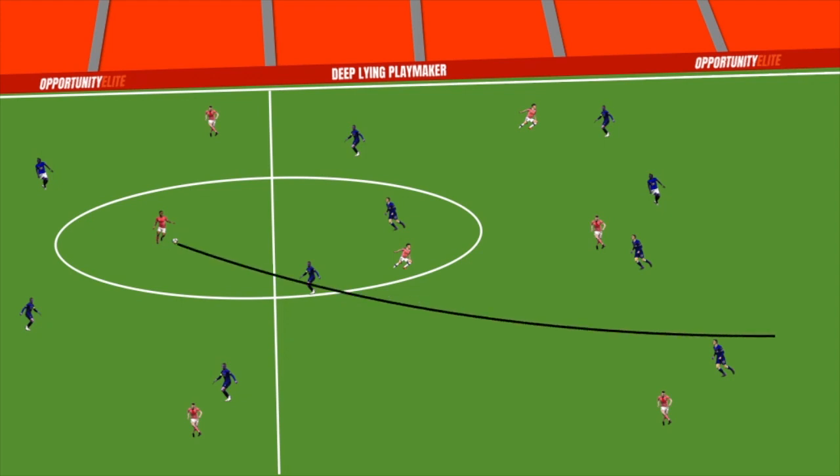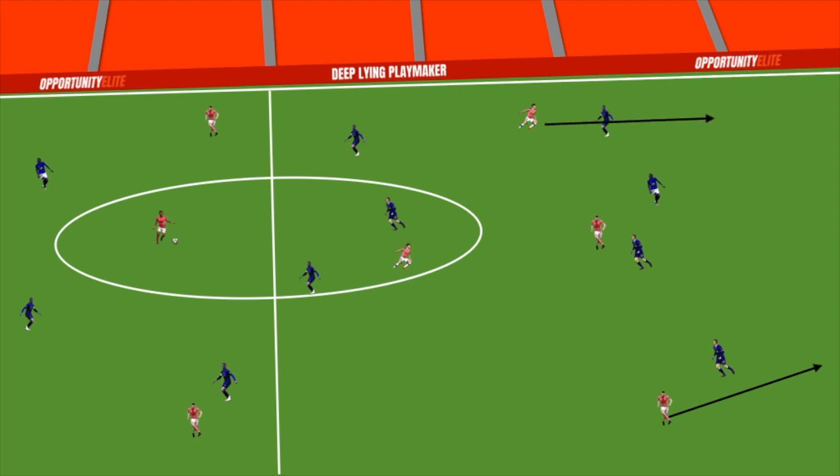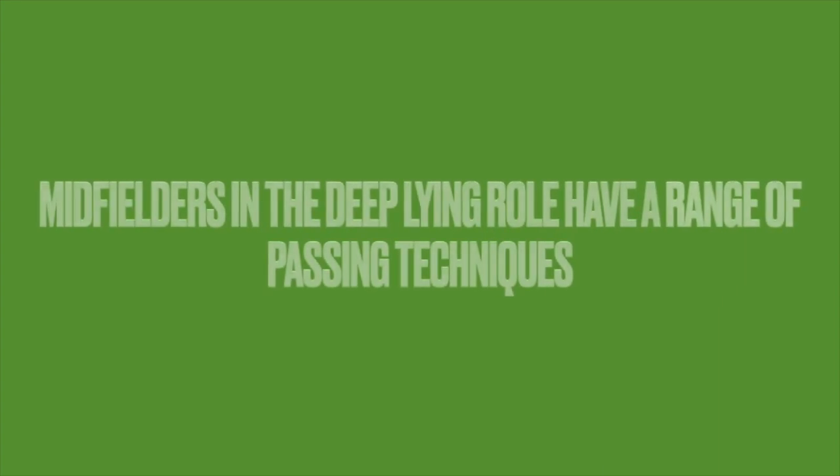Now what's important is that the player on the ball, that playmaker, has the ability to play out to the right or to the left. If you can use both feet, that's absolutely fantastic, but you can still do it with just your strongest side. But the quality of the pass on the laces is key. Having this technique to play over the top into the space is vital.